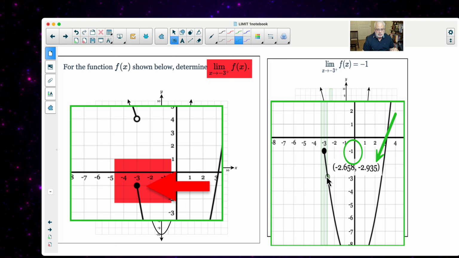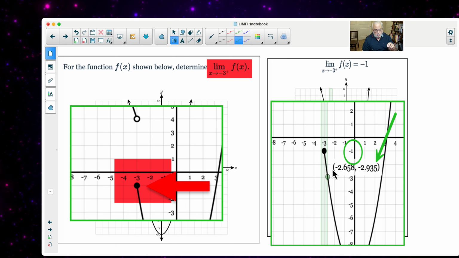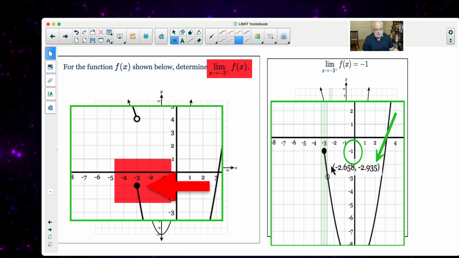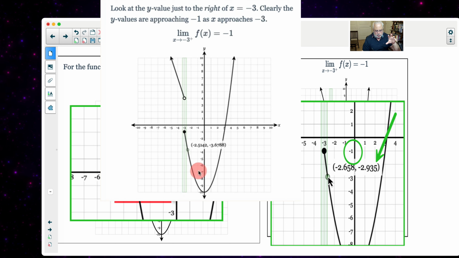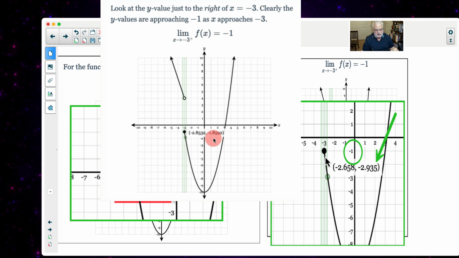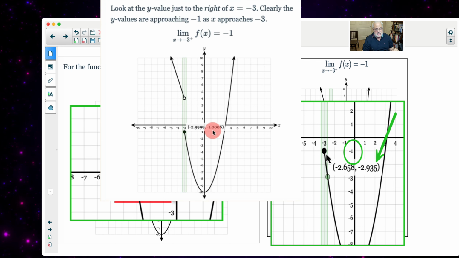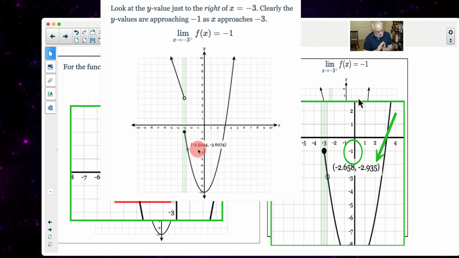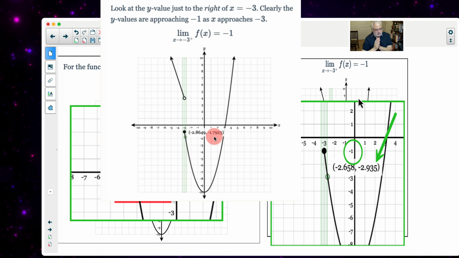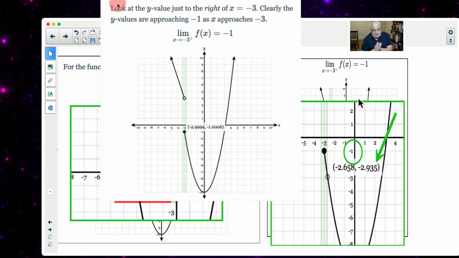And we notice that when we are approaching negative 3 from the right, follow this point right here. Look at the coordinates. The coordinate is moving and moving and moving. You will also see right here on the screen the motion of the point when it's getting closer to negative 3 from the right. And you notice that the function is approaching negative 1. Okay, this is the one-sided limit from the right.